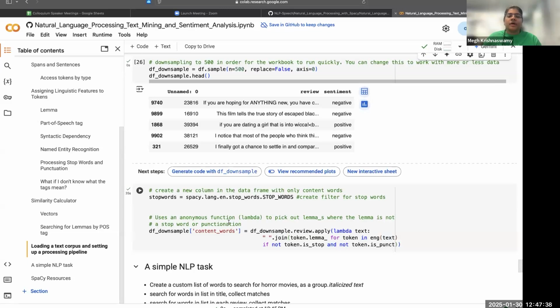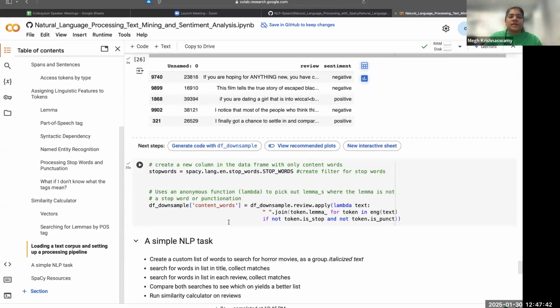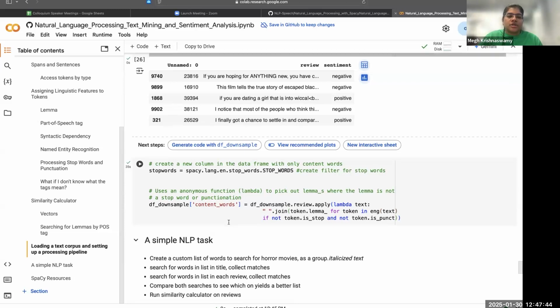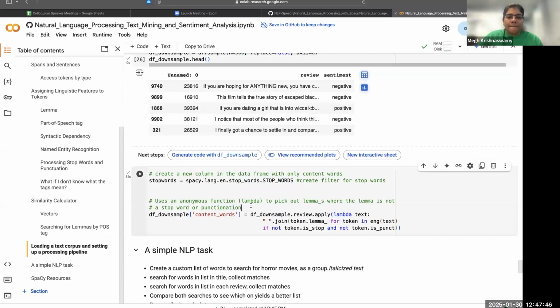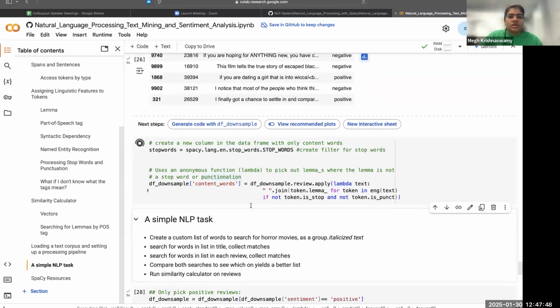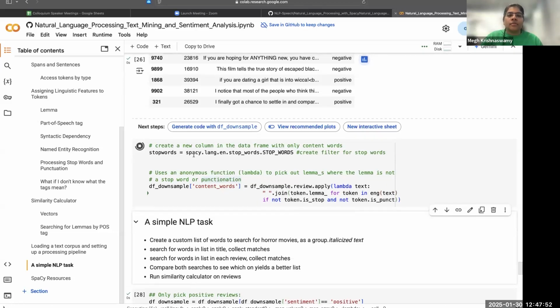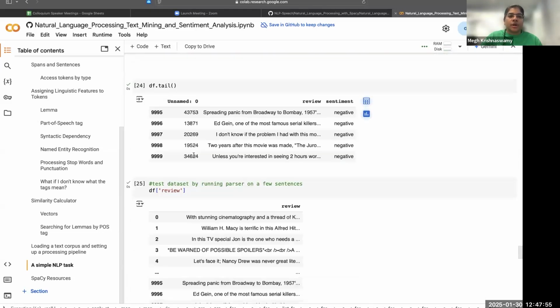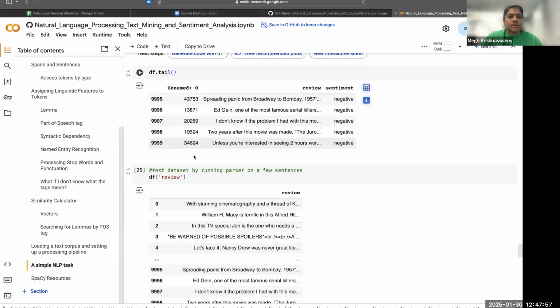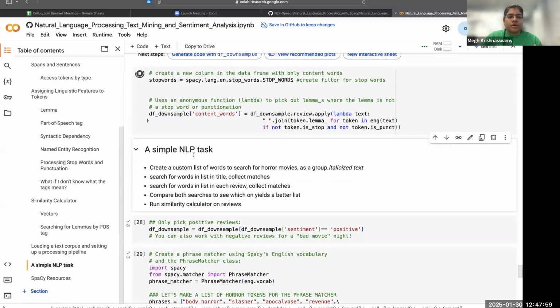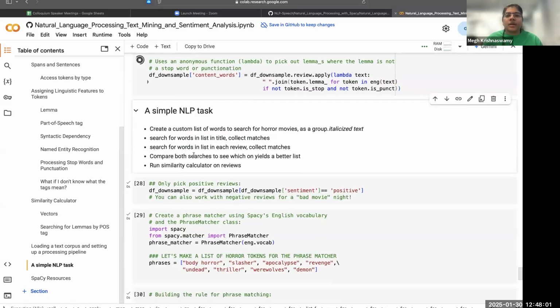I might not need a lot of the prepositions. So the first thing I'm going to do is basically remove the stop words, which is happening here. All I'm doing is identifying the stop words and setting them aside, is what I'm telling the model to do. Just one second. All right, so this step will take a little bit of time because it is going to read through your text.